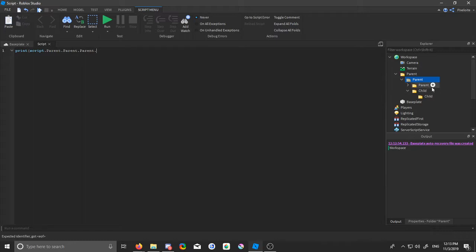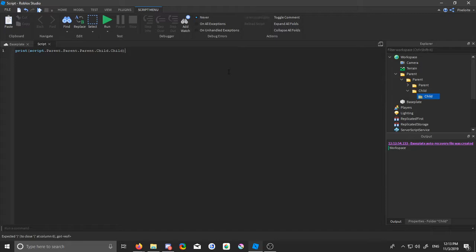Now we have a child here in this folder. We can point this thing to the child in here just by saying the name of the object you want, like this, child. Now we have another child in here, so we can do the child of that child. So it's going to go from here, and then it's going to look for child, and then it's going to look for child inside of that. And now you're pointing at this, and here you can have whatever you want.